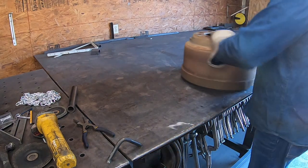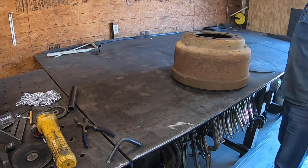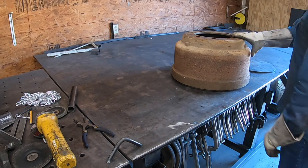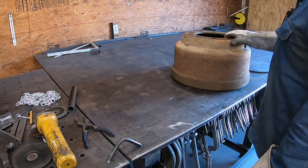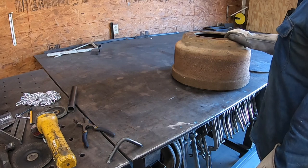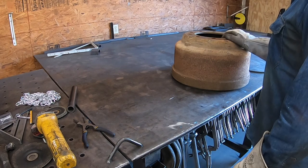Whew. That boy's heavy. So I was gonna weld it, bolt it, and I think I've decided to just weld it. My thinking was that if I ever need to take it apart, I could, and it wouldn't be as heavy, but really, I don't think I'll ever take it apart. So I'm just gonna weld it.